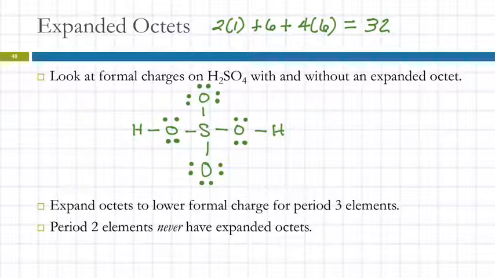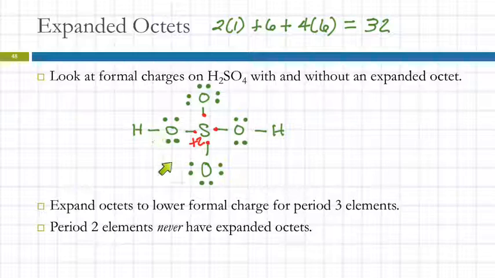They are not all 0, right? The sulfur brought 6 electrons, and how many would it leave with? 4, right? It's going to have 1 here, here, and here. So that's a +2 on the sulfur.